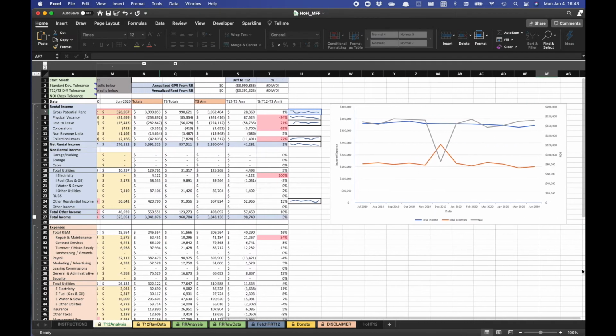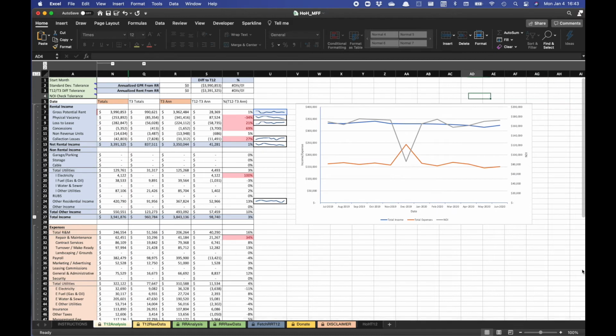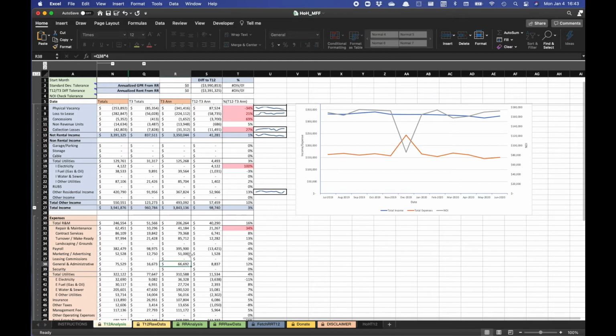And then finally, the analyzer also graphs the revenue versus the expenses, and then the NOI on the right axis, so that you can see macro trends in the performance of the property and quickly drill down into areas where you may want to understand better what's going on with the data. So for example, here where we talked about the taxes being higher than the norm, it shows up very clearly in the graph. You can see the NOI drops off and the expenses are higher. So this is a quick way to understand what's going on with the data.